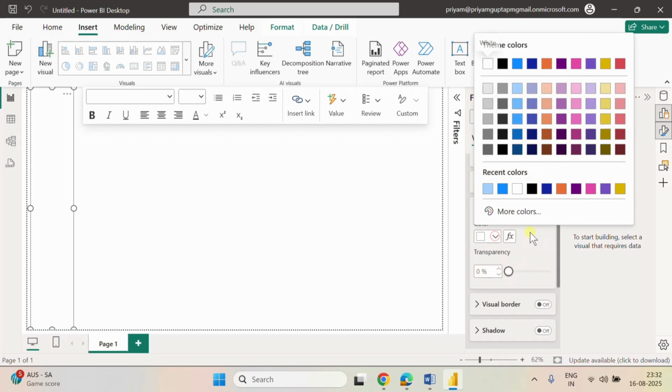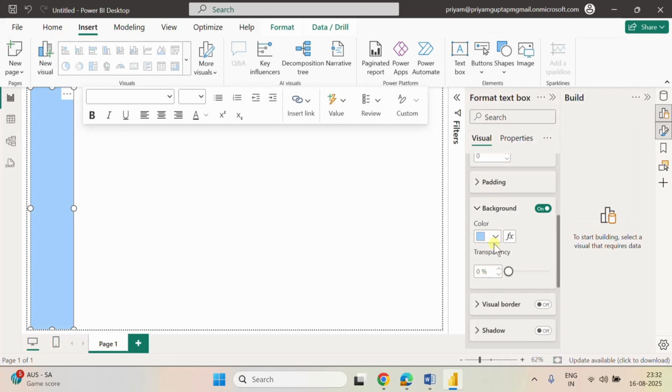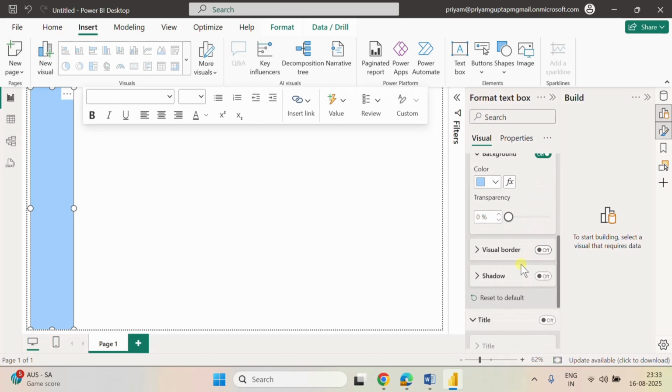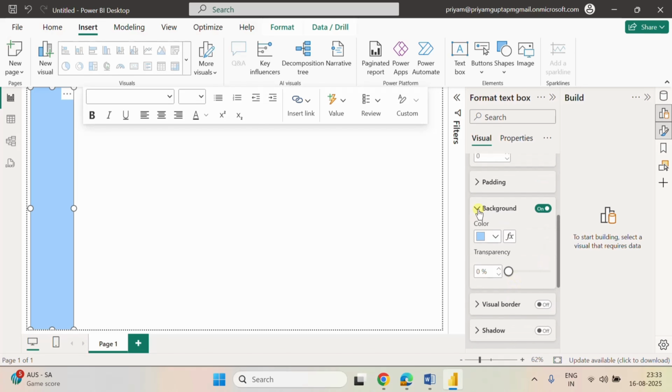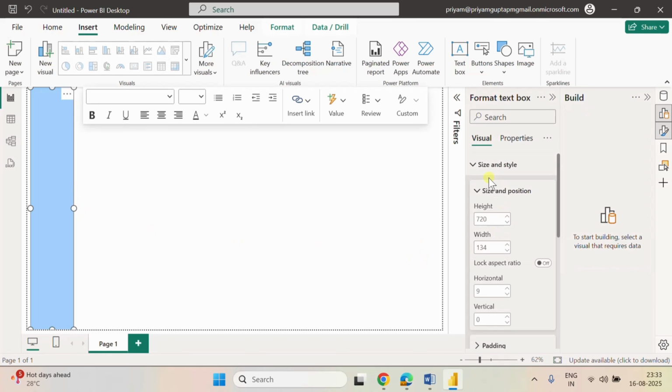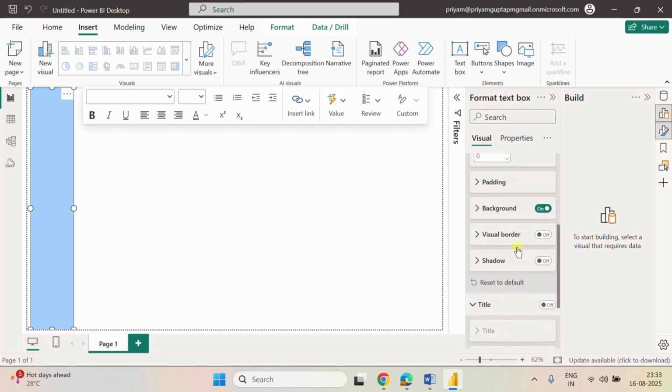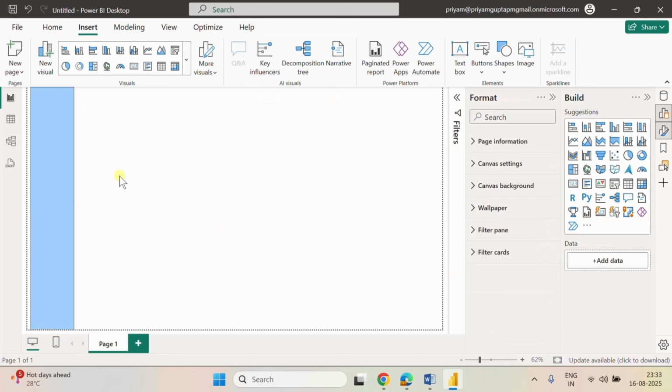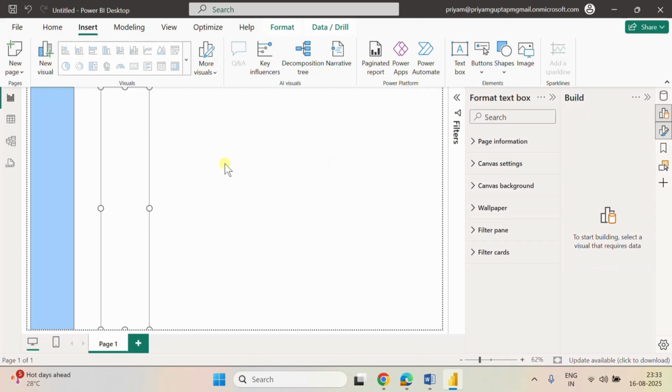Okay, so here we are going to choose a light color. So let me turn on the visual border. Okay, now what we are going to do, we are going to add another text box.